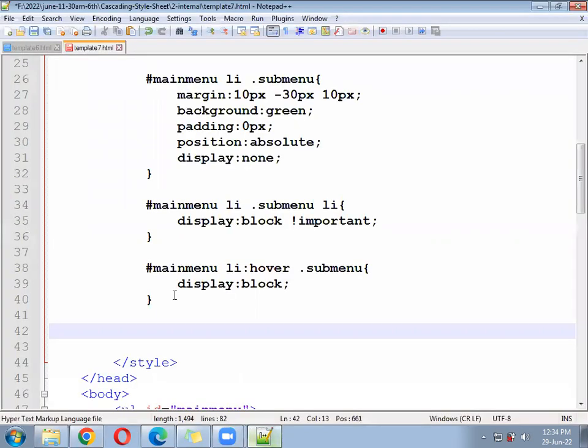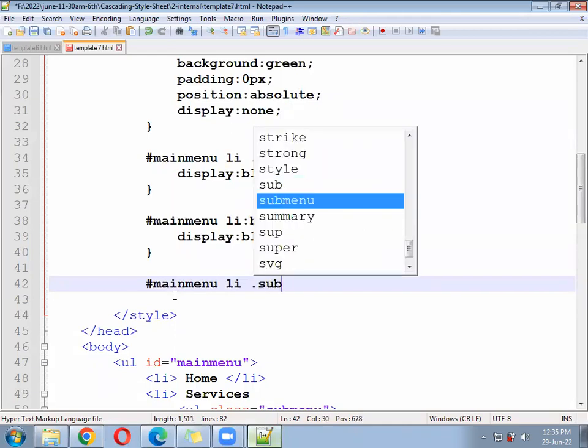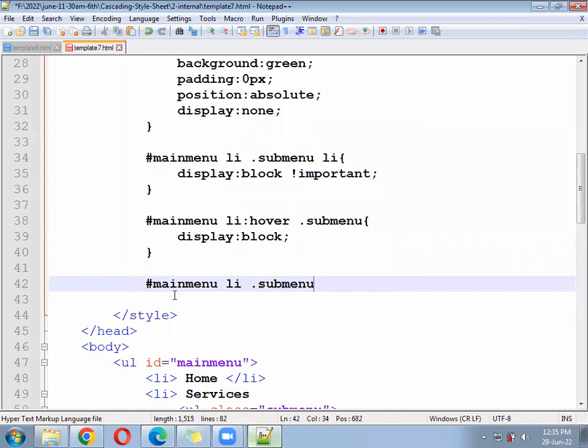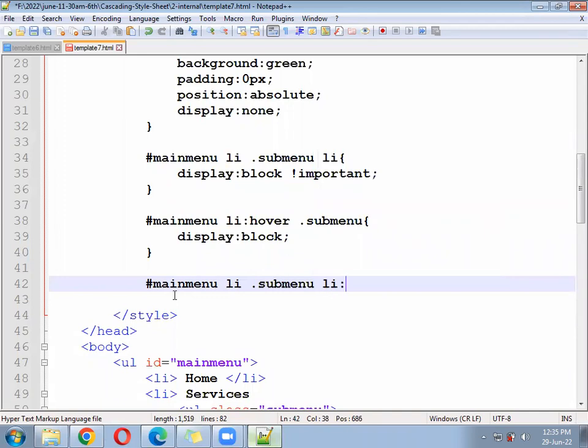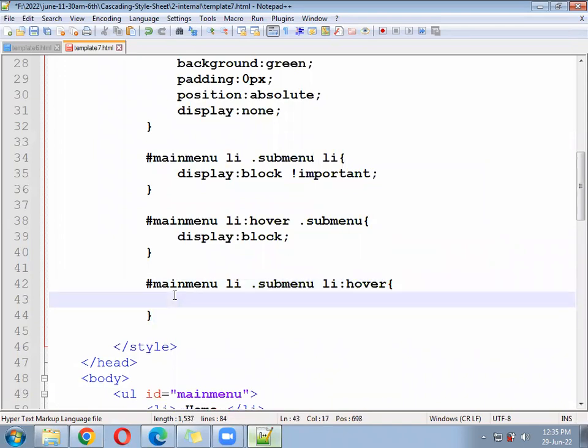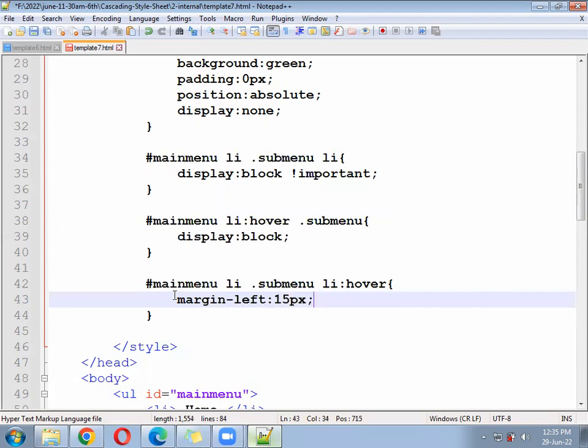Okay, come inside the main menu. Main menu of li dot submenu space li colon hover, then margin-left 15px. Margin-left 15px.